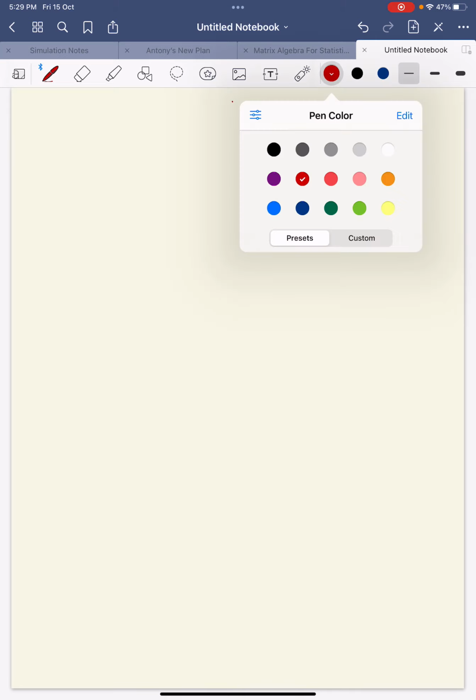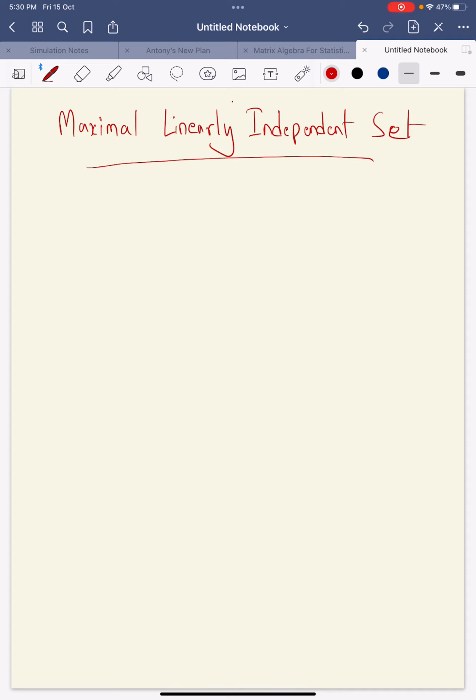We call it maximal linearly independent set. What does this mean? It's a very simple concept, but at the same time it can be slightly confusing. So let's dwell into it.